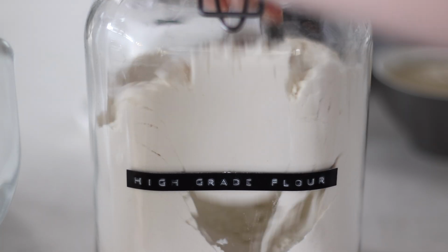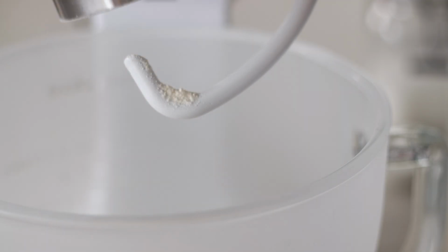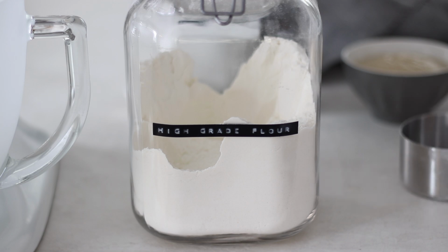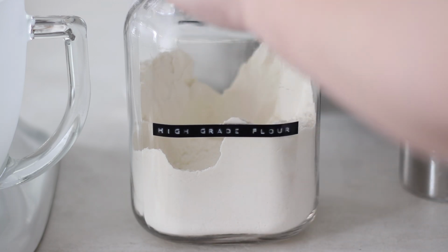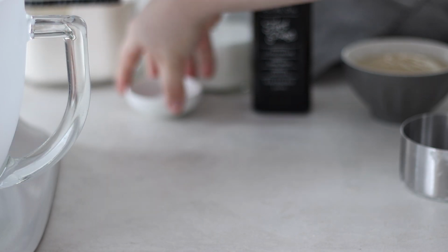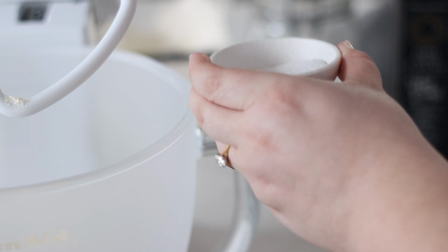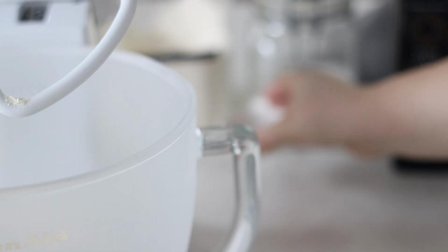Bread flour contains more protein than all-purpose flour, and protein is what develops gluten in bread, giving it that soft, chewy texture. If you don't have bread flour or high-grade flour, you can use standard or all-purpose flour instead. Add about 1 teaspoon of salt to the bowl, along with a couple tablespoons of olive oil.